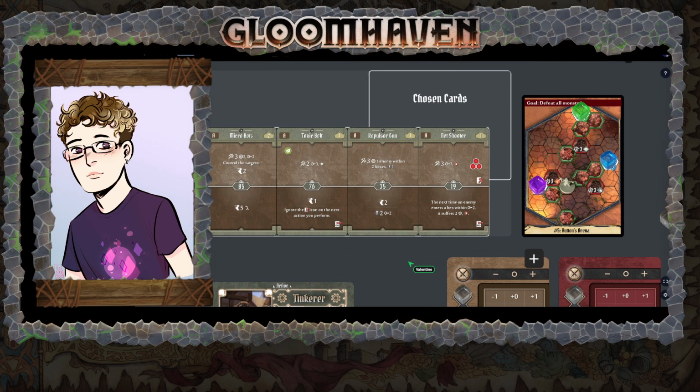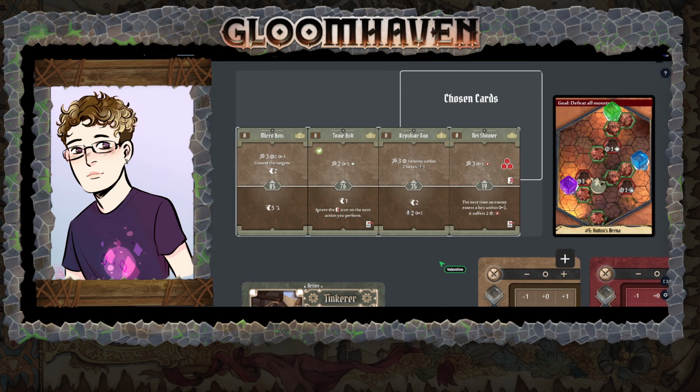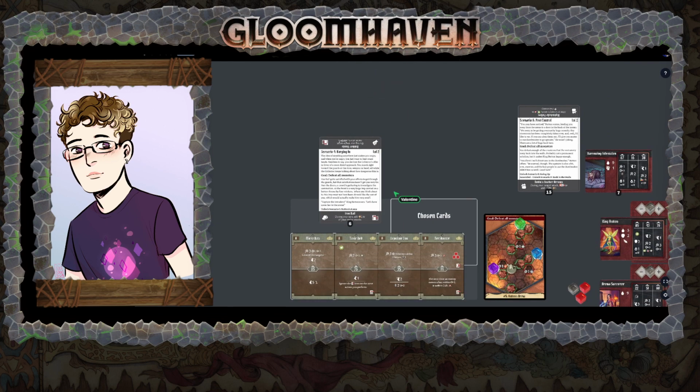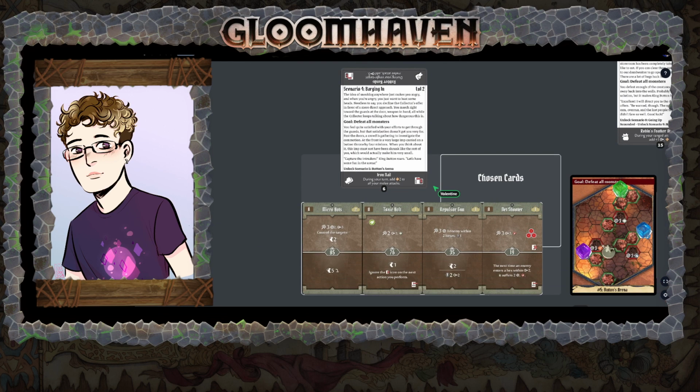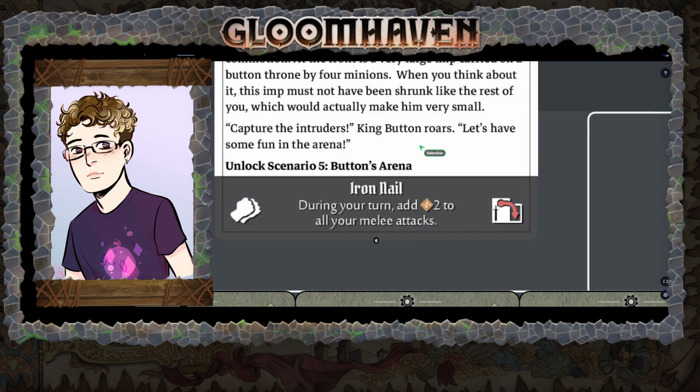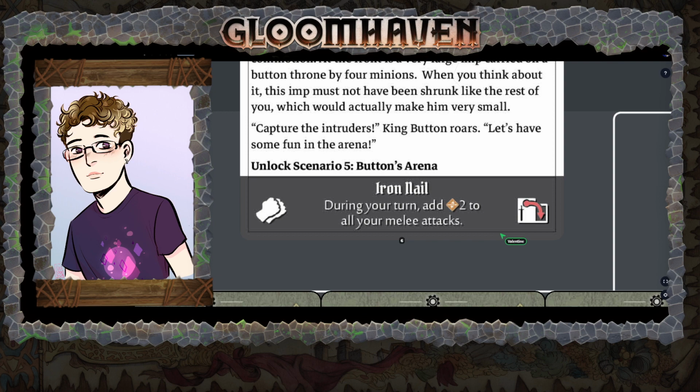Okay, so the other choices we get to make before a scenario starts is also our items. We've got a number of items that are available to us. I'm just going to bring them down in here so we can see them a little easier. And we can focus in on just the bottom section here, get a nice clean view of what those items do.